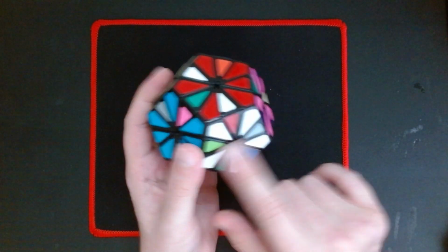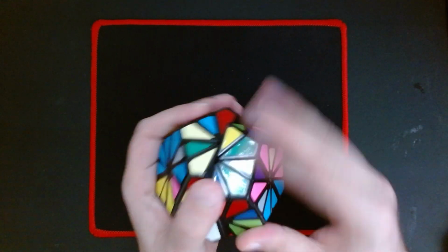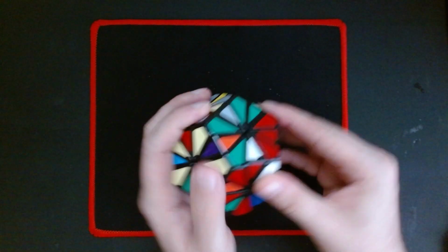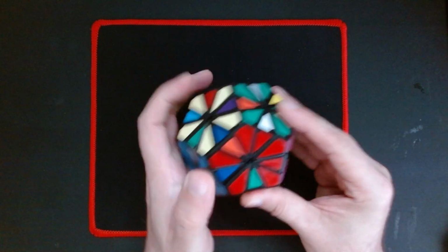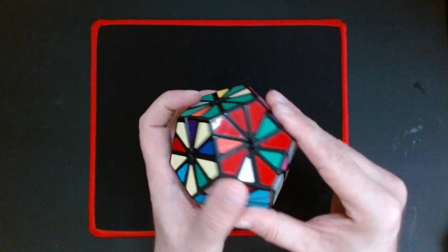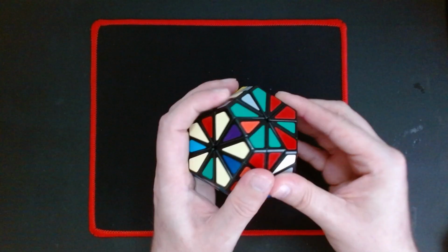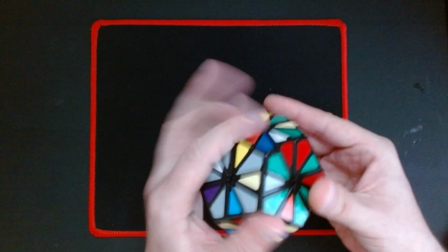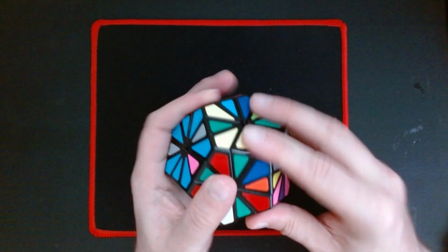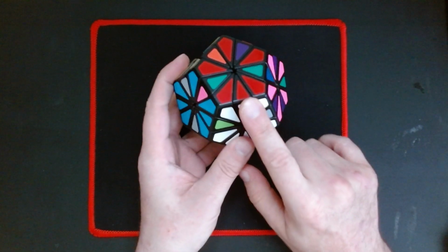So now we gotta work on the edges here. Which, we do that, bring that down. That one's in, we can do this one. And then, bring it here. And then here. Now we can bring it in and bring it down. And rotate that back. Cool. So we got that one in.